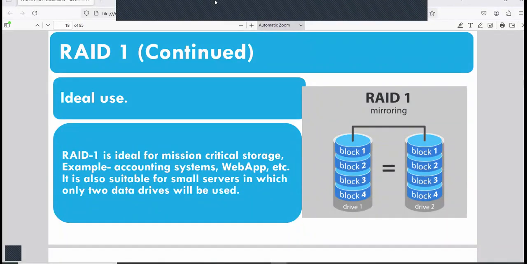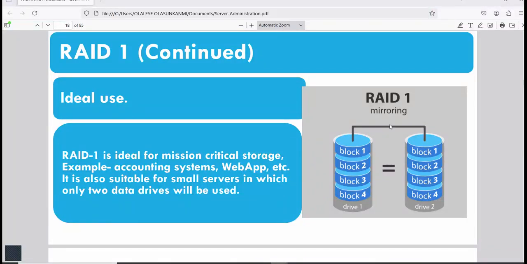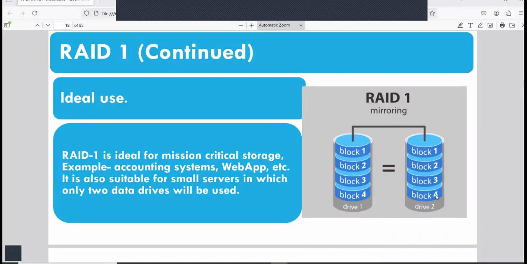But when you are getting the hard drives from different vendors, maybe one from Dell and the second one from HP, there's no way both vendors are going to have the same expiring date. So HP can be down today, and Dell will still be there to give you access to your documents and your resources, pending the time you go and change the faulty hard drive to a new one. And once you change the faulty hard drive to the new one, the information will be automatically copied to the new hard drive.